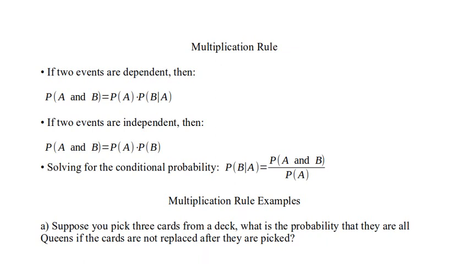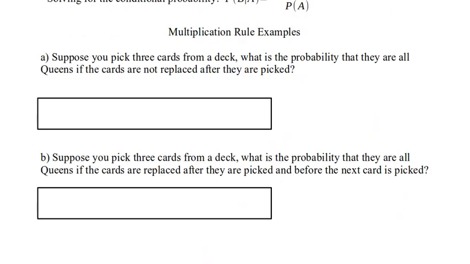Now let's very quickly get a very tangible, practical example. I've already given the example of use of statistics in the courtroom and how that can be tremendously misapplied just by misinterpreting independent for dependent events. Let's talk about a standard deck of playing cards. Suppose you pick 3 cards from a deck. What is the probability that they are all queens if the cards are not replaced after they are picked?